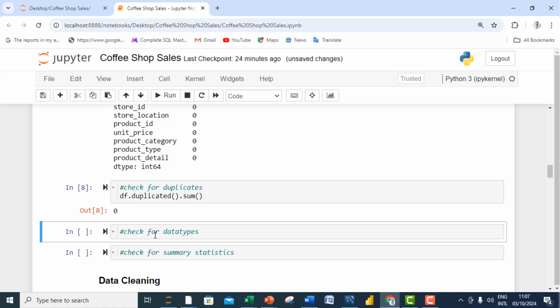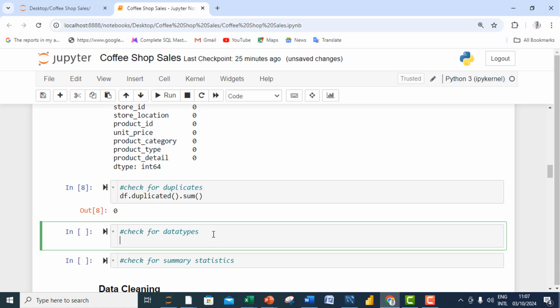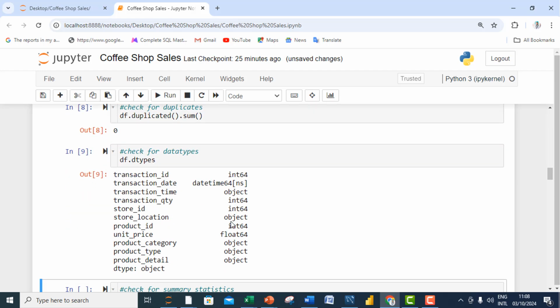Okay, the next thing we need to do is to confirm the data types in our table by using the attribute df.dtypes. This attribute will tell us the type of data in each of the columns in our table. So let's execute it. Here is our result. We can see that the transaction ID is an integer. We have the transaction date, which is a datetime.